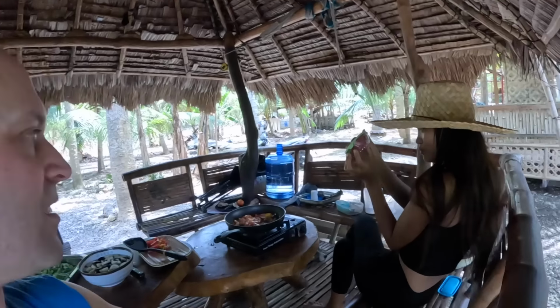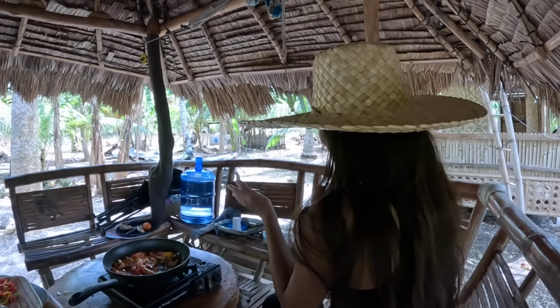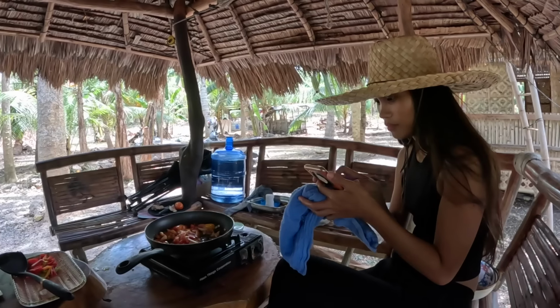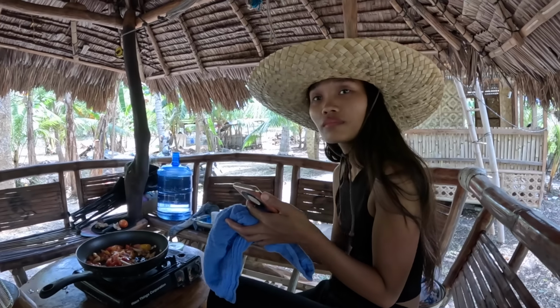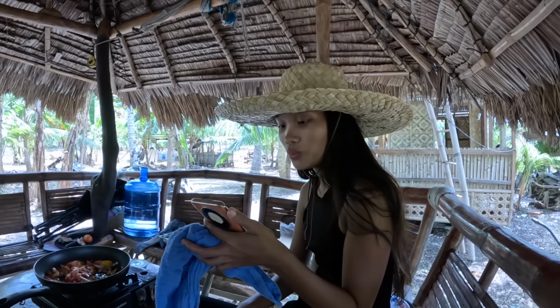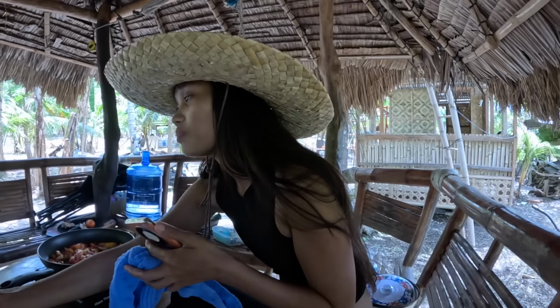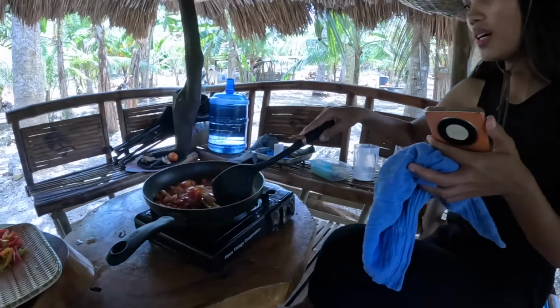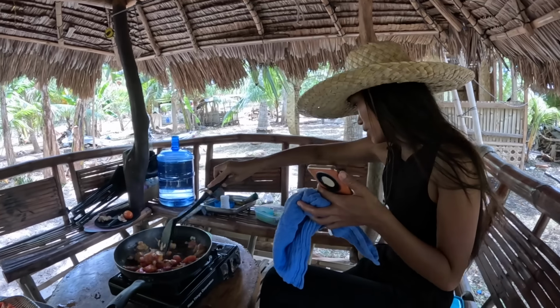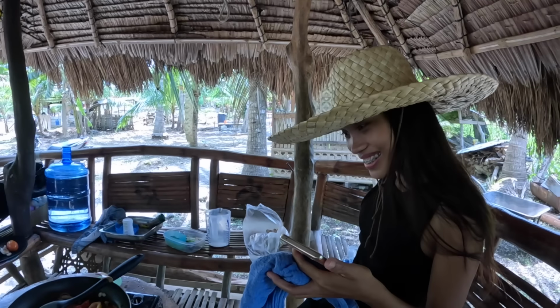This one, what color is it? Red. I don't know if you like shrimp. Do you like shrimp? I like shrimp, but shrimp paste is very strong. I don't like a lot of it, but we need to put a little. But you don't add any other sauce? Just butter, oil, water, and then the shrimp paste and water? Yep. Simple. Where's the meat? Where's the pork? The meat is over here. Where? I hid it.